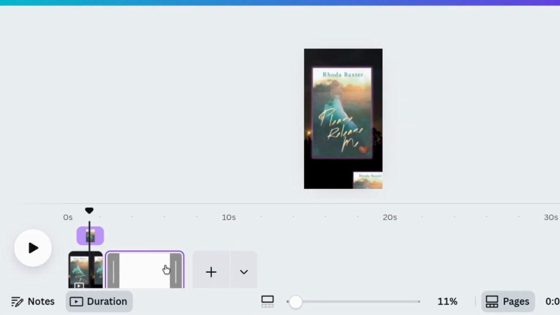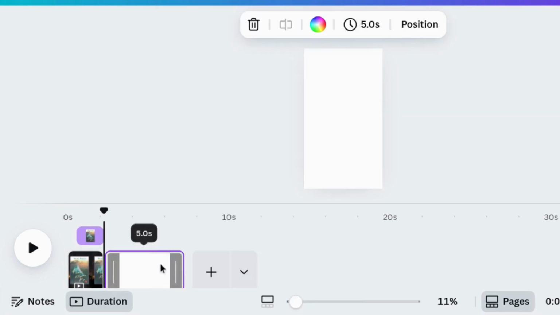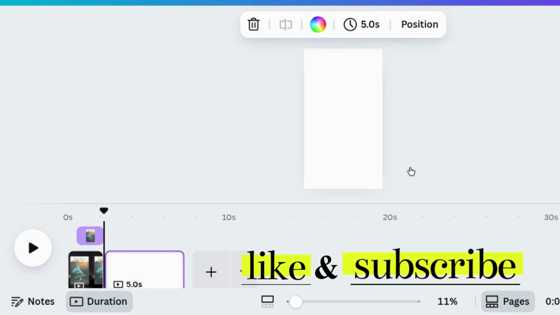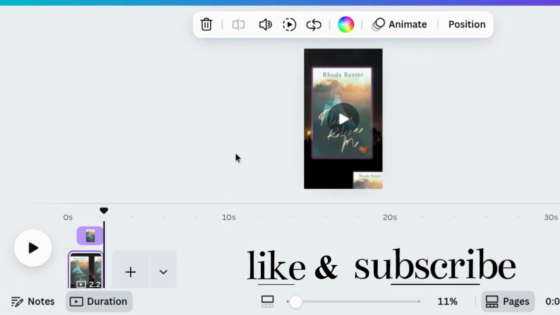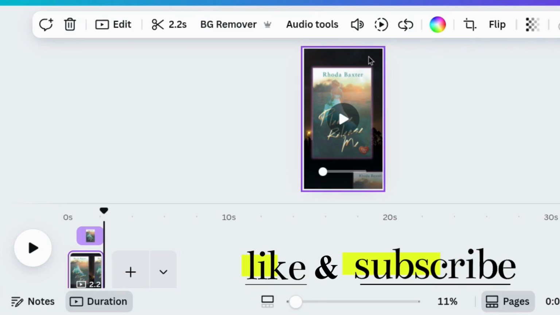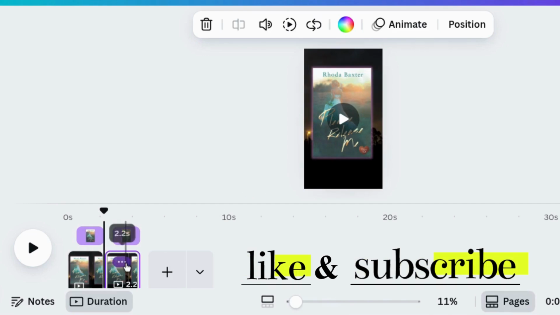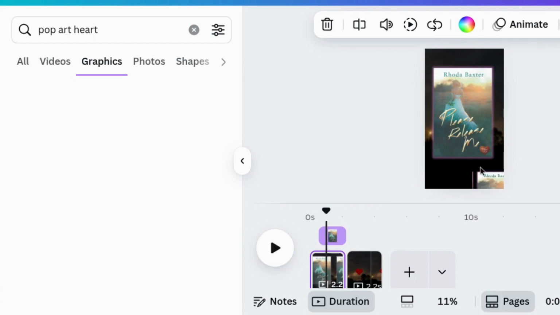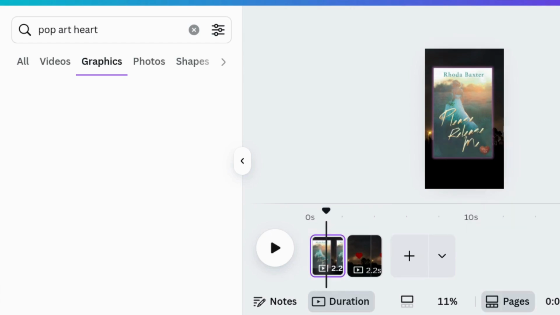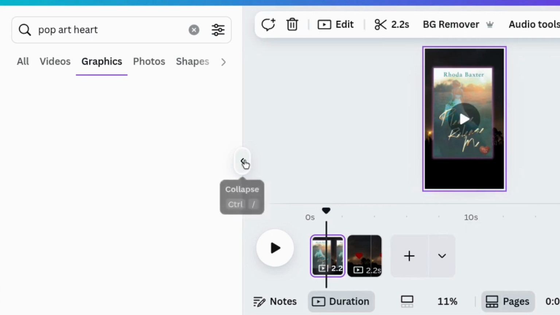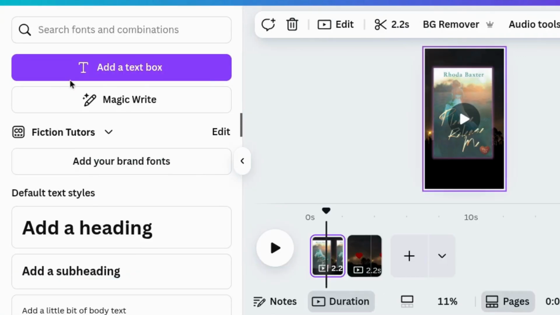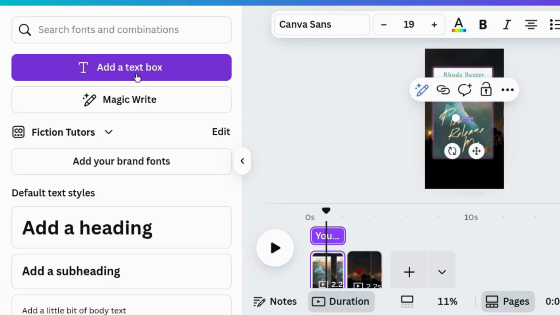Let's try. We can add a page. I seem to already have another page. Let's delete this one. Let's just duplicate this one. Duplicate page. And in this one, we'll try. You could use something like this. And you can add a little bit of text that says buy now. Or read now if you don't want to be too salesy. Read now.